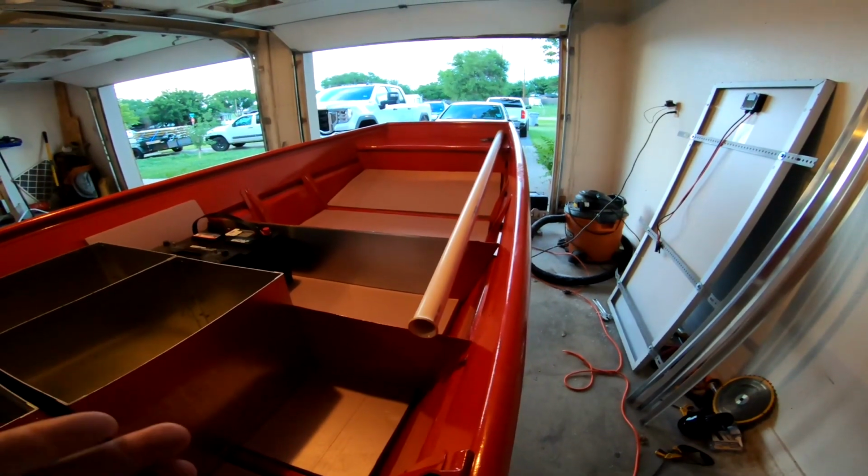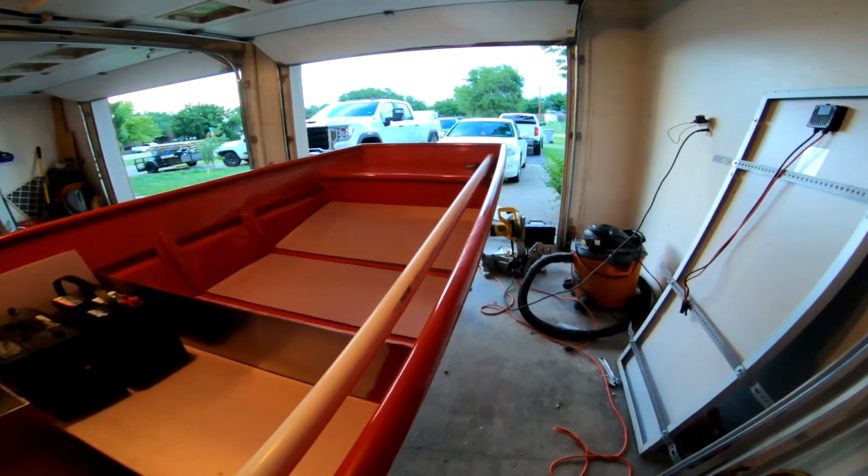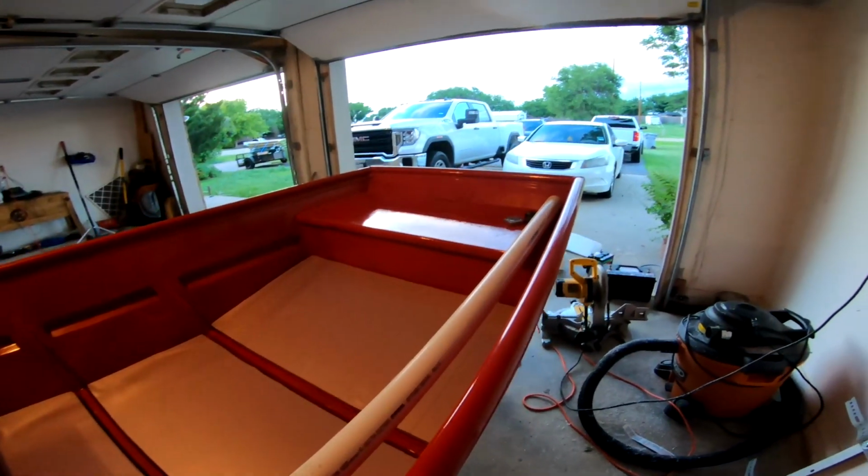Guys, to be honest, I wasn't too excited about throwing a rod locker on here, but now that I'm building it, I'm pretty stoked to have it. It's gonna be sick.